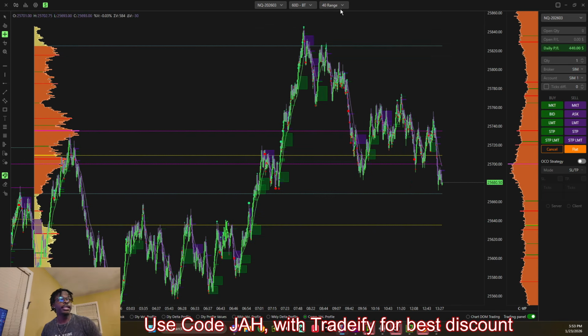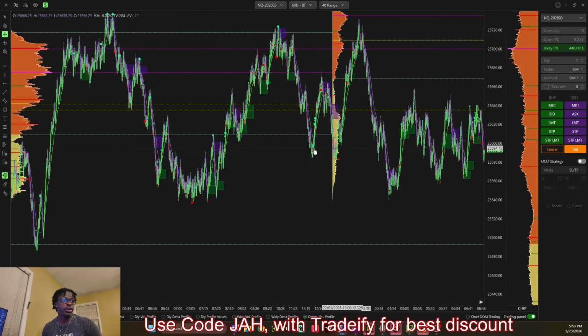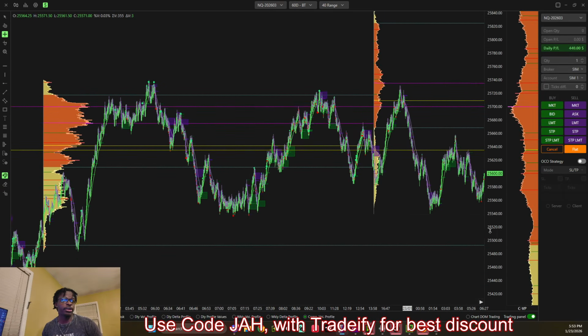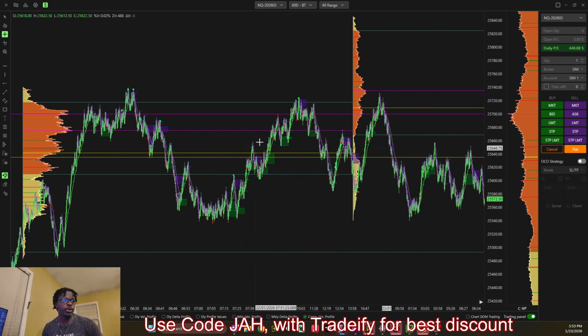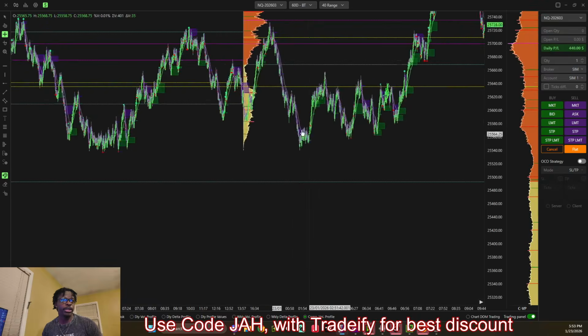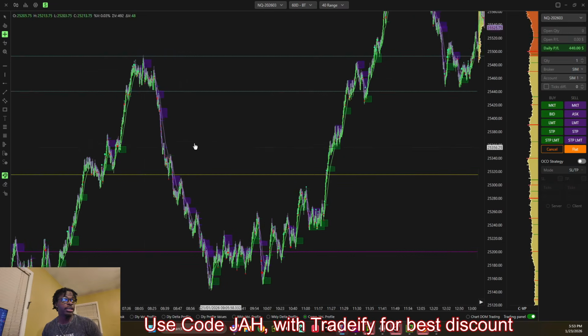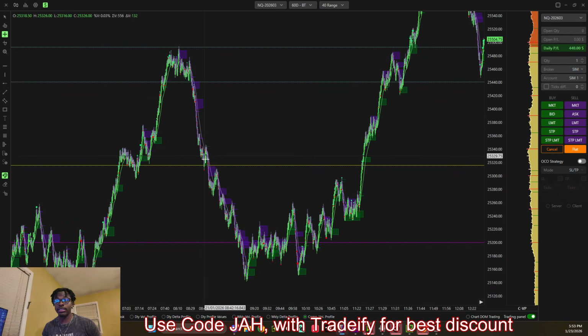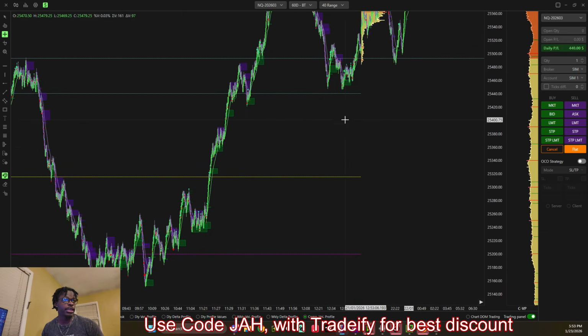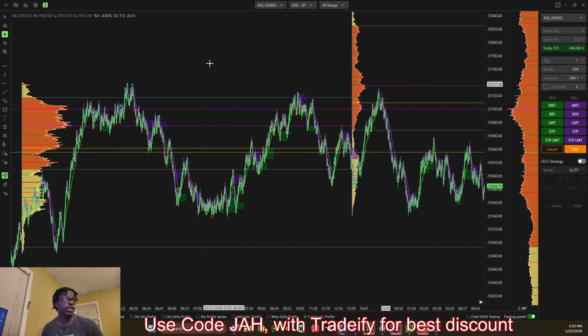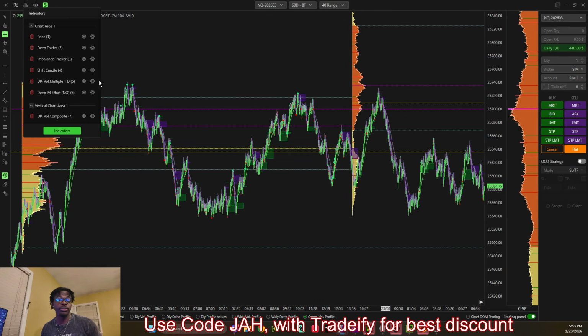Boom. Again, this is the 40 range. I like to use the 40 range because you can really tell when the market is consolidating, when we're in a bullish market, or a bearish market. It's very easy to tell with this, especially when we're trending. You can really see in depth the lower highs, higher lows, and things like that. So there you go, that's what I use, 40 range. But if you use Deep Charts, you probably already use it.